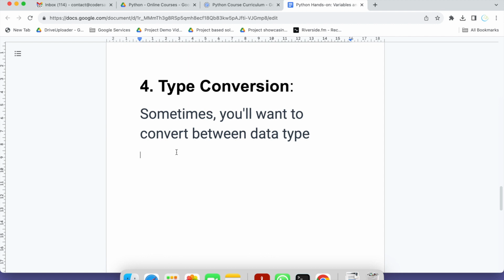Type conversion means converting data between different data types. Suppose you have an integer and you have to convert it into a string, or you have a float value, or a string to float, or a string to int.